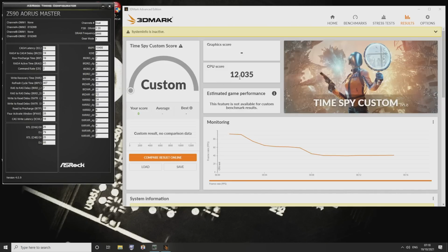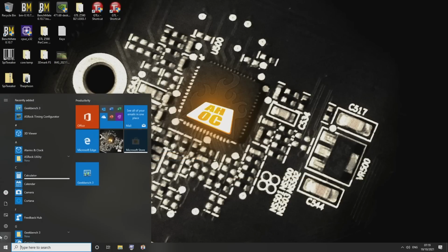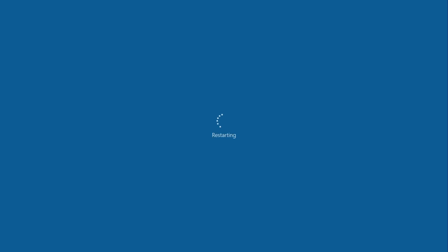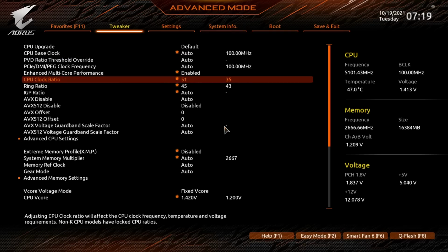Anyway, so we get around 12,000 points, and this is JEDEC, so we're just at 2666, 19-19-43, everything's on auto. This is the performance you get from this kit if you do not turn the XMP on and just use it as is. Anyway, now we're going to restart. Also, the CPU has a manual 5.1 gigahertz overclock on it, so that there's no weirdness going on with the power management and turbo and whatever. Also, if you're wondering, that 5.1 gigahertz overclock is not stable for general use. It's literally just for Time Spy.